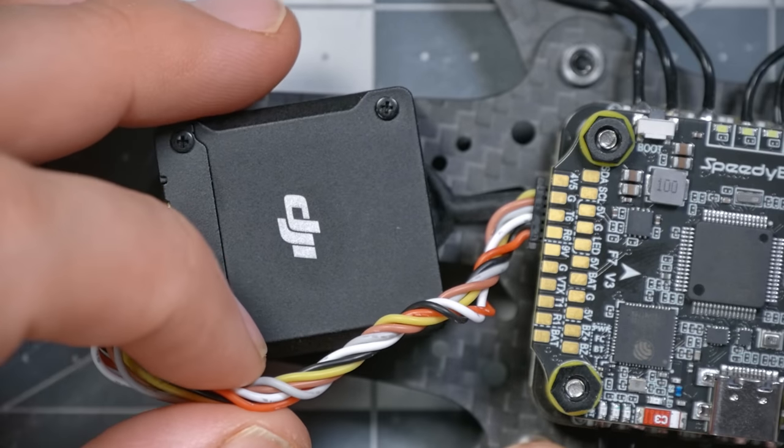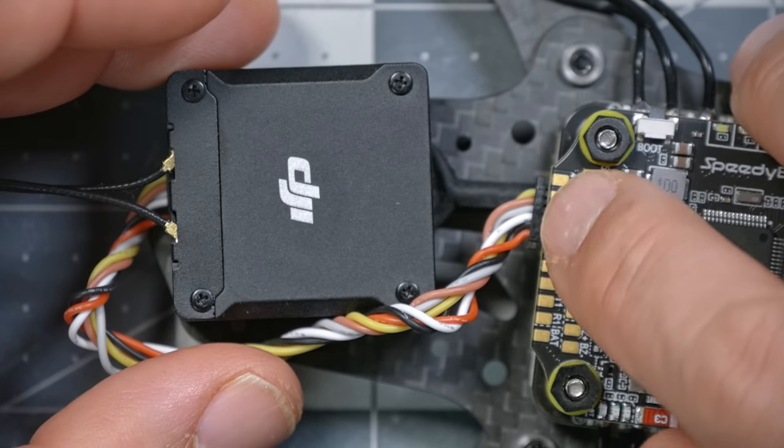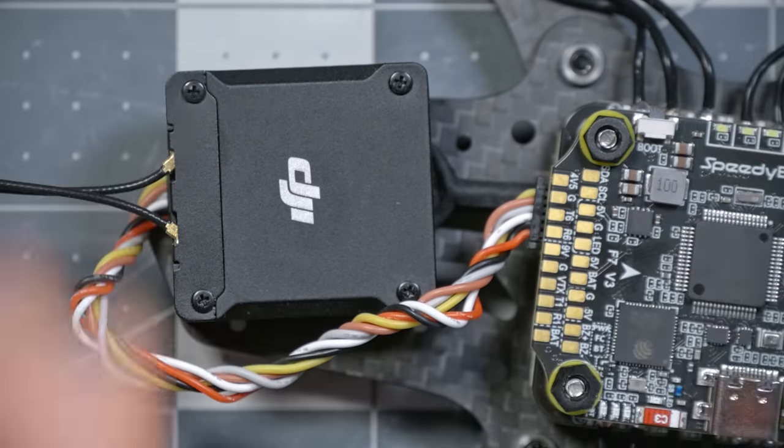I wanna make you aware of another issue that I've learned about since I started this build, and it relates to the plug on the flight controller that you're plugging the O3 Air Unit into. The issue is that some flight controllers have the wires in the opposite order. So instead of going from VBAT to S-Bus, they go from S-Bus to VBAT. It's not that anybody's done anything wrong. It's that before the O3 Air Unit, there wasn't a DJI video transmitter that shipped with a wire with plugs on both ends. All the video transmitters that they previously shipped had one wire with a plug.